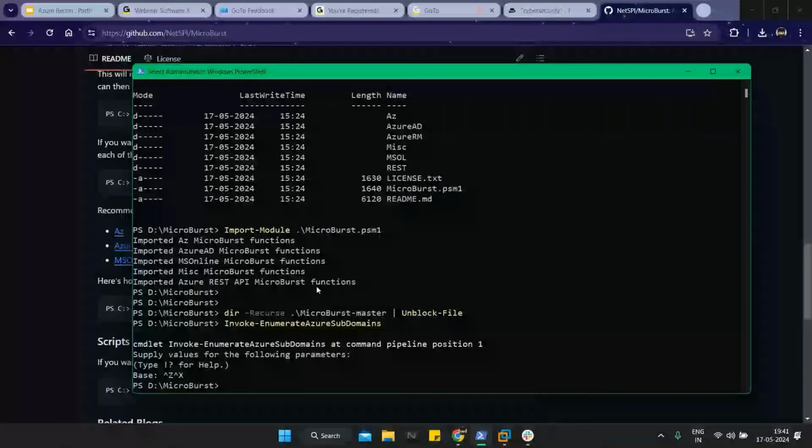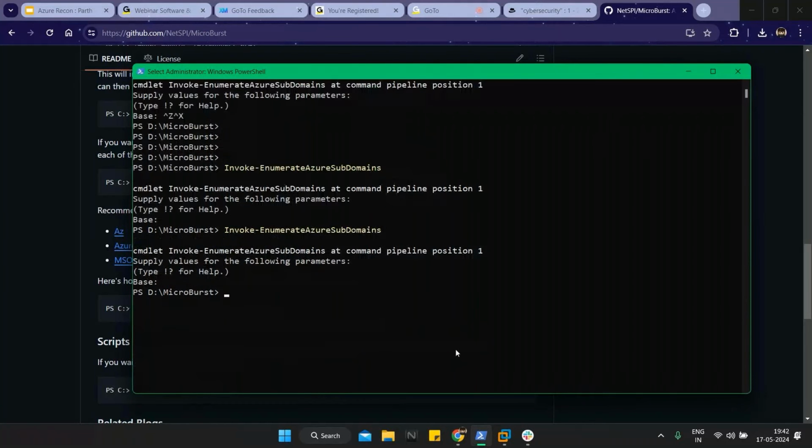For that, we need to execute this dir -Recurse command to unblock some of the files inside this MicroBurst-master. After unblocking the files, we can use this tool. So let's deep dive into this tool.